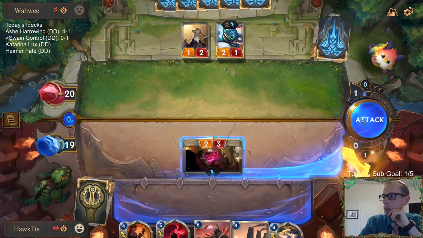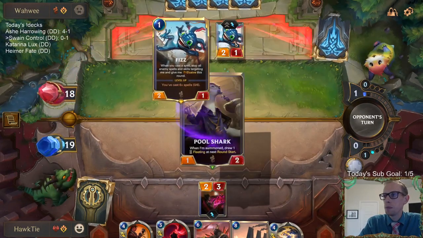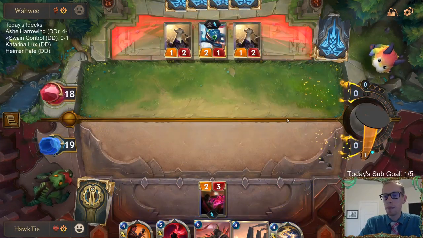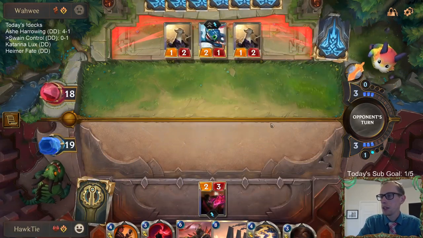Yeah, while it is easy for them to counter my removal spells against a Fizz, we do have other ways to deal with it. You know, having the Kenpunk Shredder just does one damage to everything. And so that's really nice.